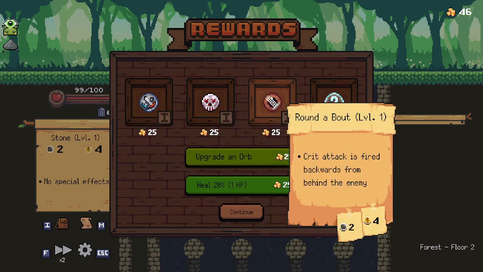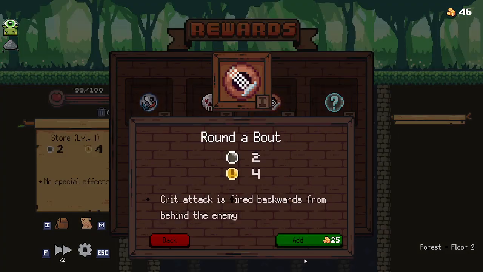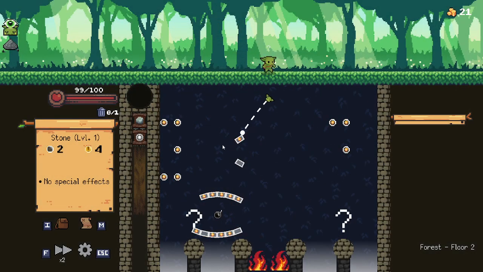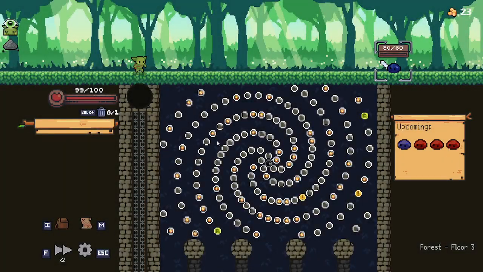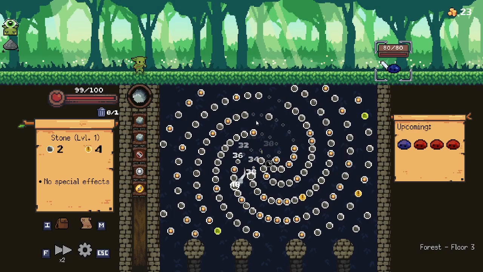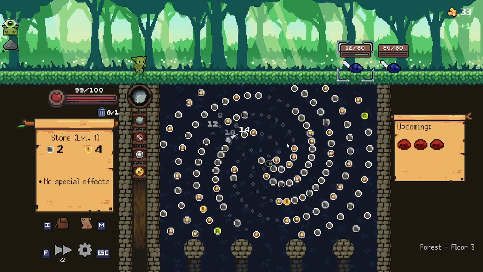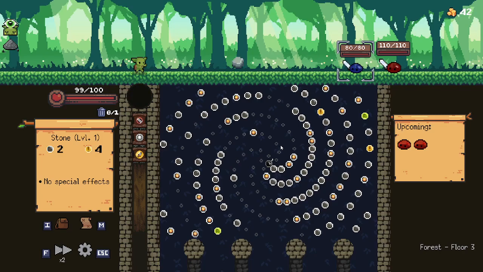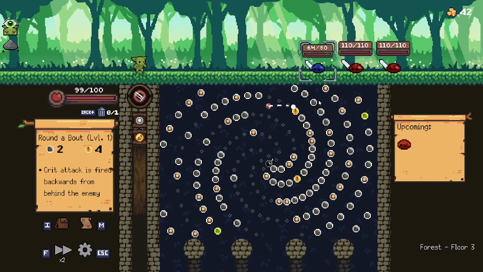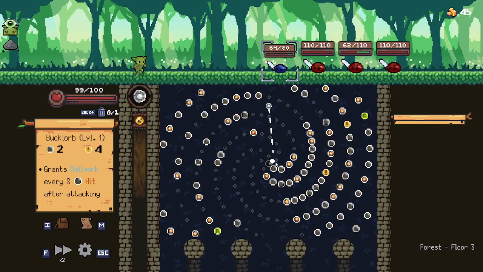Nosferatu. Okay, roundabout. Crit attack is fired backwards from behind the enemy. Oh, that's kind of cool. And we have that. Well, I definitely want this. I didn't even get to the bulwark one. All right. That's pretty cool. All right, let's see.